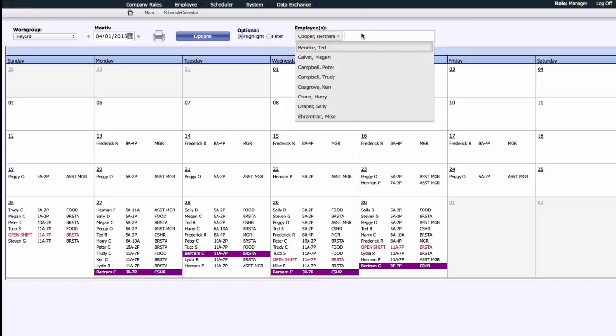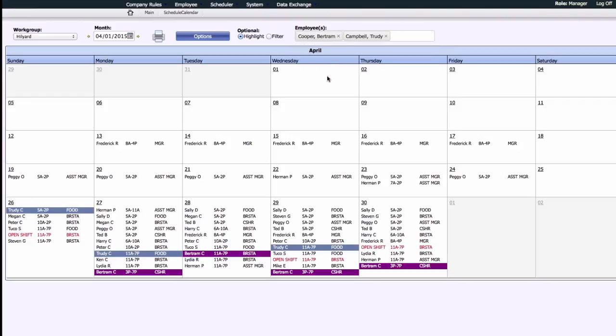In the highlight view, maybe Bert and somebody else don't get along. So you can select that second person and highlight and see if you have them working the same shifts together. Or maybe they are people who get along a lot and you want them to work together. So you'll be able to filter that and make sure that you're making everybody happy.